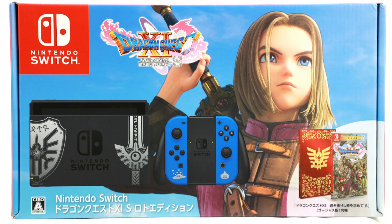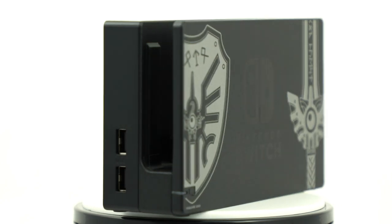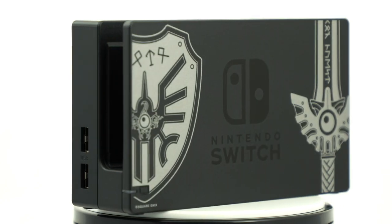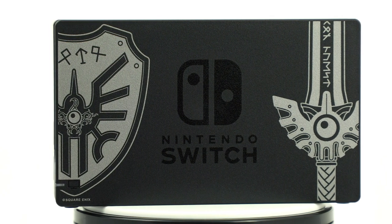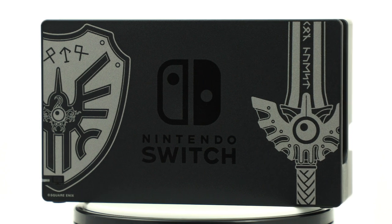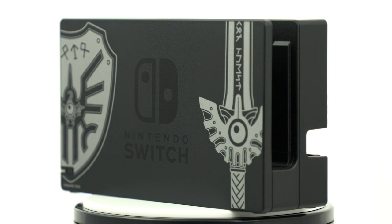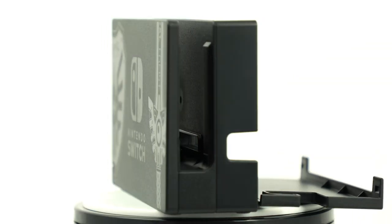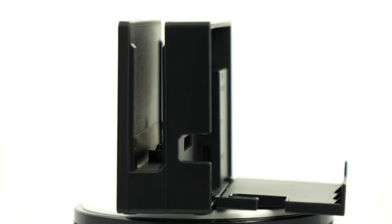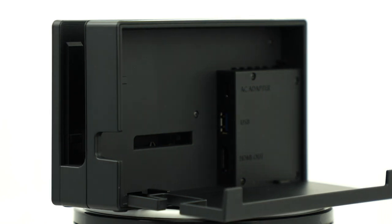Okay, now let's take a look at the individual pieces and parts. So first up, we will start with the Switch dock. And it has this really glorious artwork on the outside of it. One of the best things about having a Nintendo Switch, or at least having multiple docks, is I do have a few different rooms that I like to play in. So instead of having to move a whole bunch of equipment and cables like I would with a PlayStation or an Xbox, as long as I have a dock already hooked up in each TV, it's a pretty easy plug and play situation. And I can play anywhere I want anytime, which is pretty fantastic.